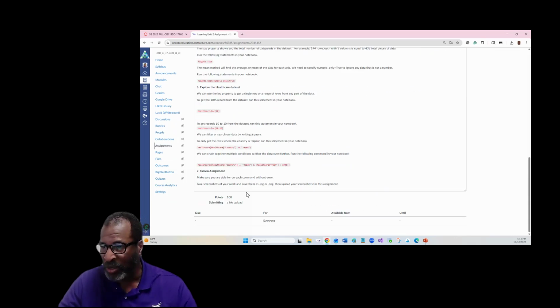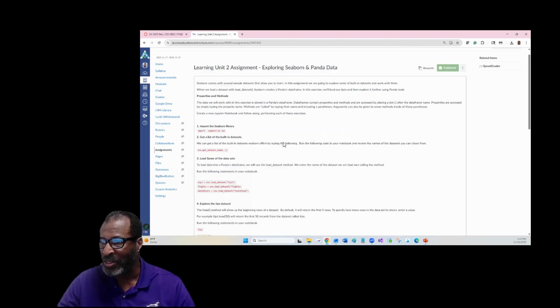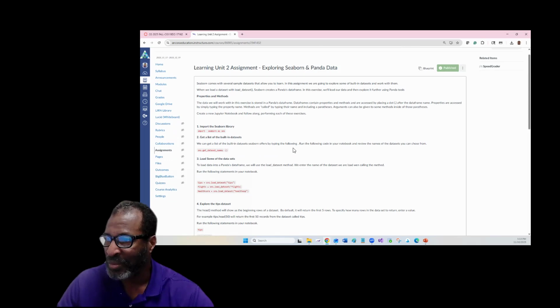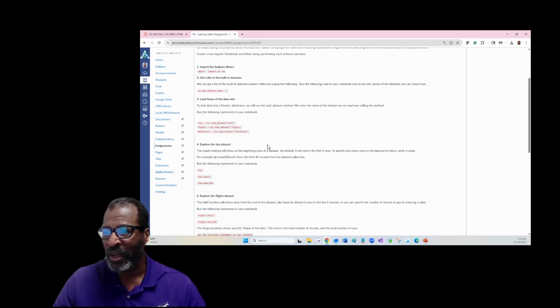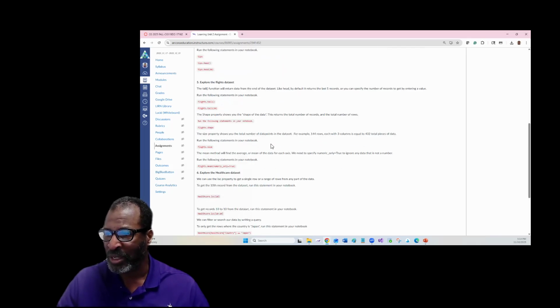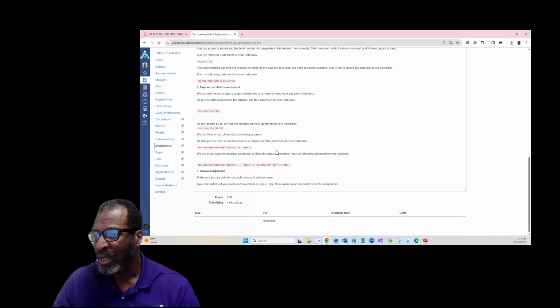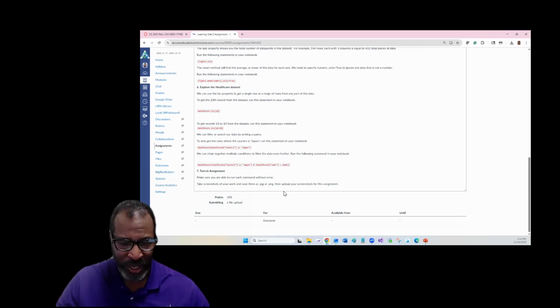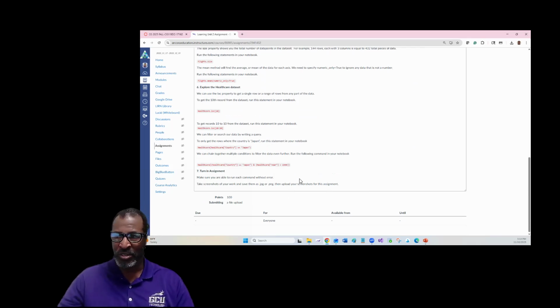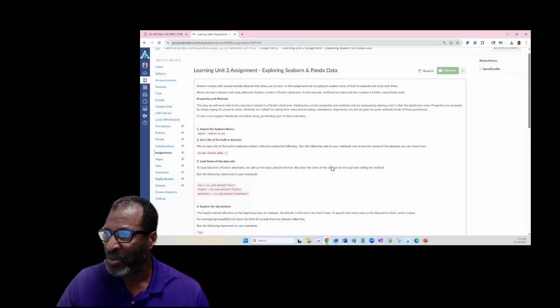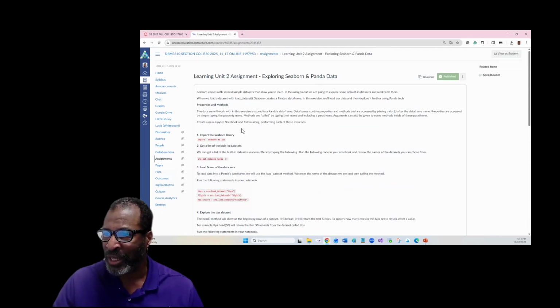And so when you turn in this assignment, make sure you're able to run each command, and you're running this in Visual Studio Code. Once again, if you're having any issues running the commands, it's all laid out here for you. It's essentially either copying and pasting if you know how to do that, or typing it in. Then you're going to take screenshots of the commands running, and that's what you're delivering to me as far as your submission. Pretty straightforward. You essentially submit that in the assignment portal.